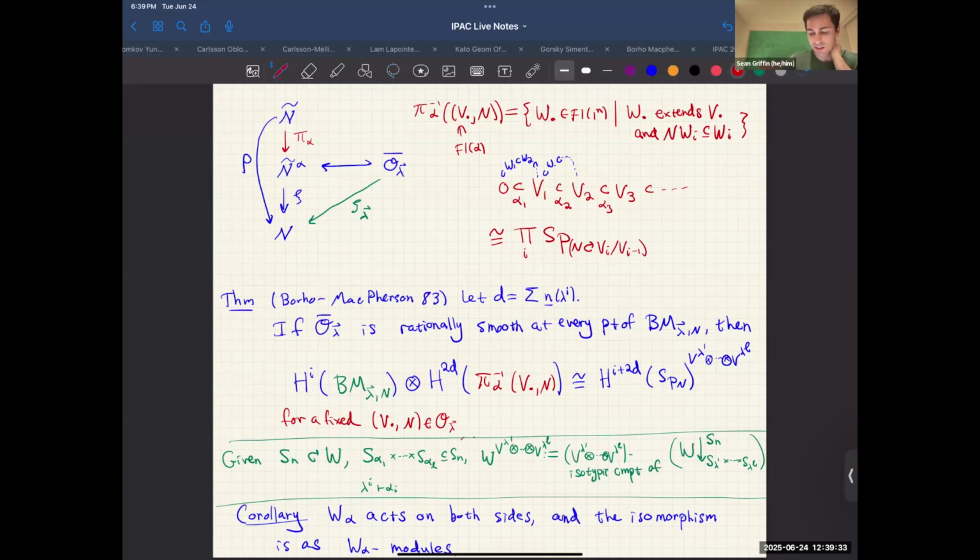So one of these statements is, if you take the full fiber, if you take the entire stratum, when the stratum closure is everything, then this is saying take invariance. And there's another stratum that corresponds to taking anti-invariance. When you take invariance, you get what some people call the Steinberg variety. And when you take anti-invariance, you get what people call the Spaltenstein variety. By anti-invariance, I mean the isotypic component of the sign representation.